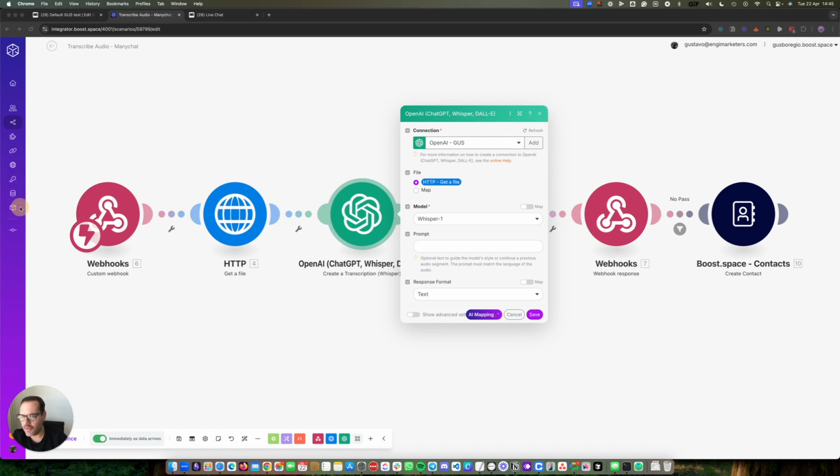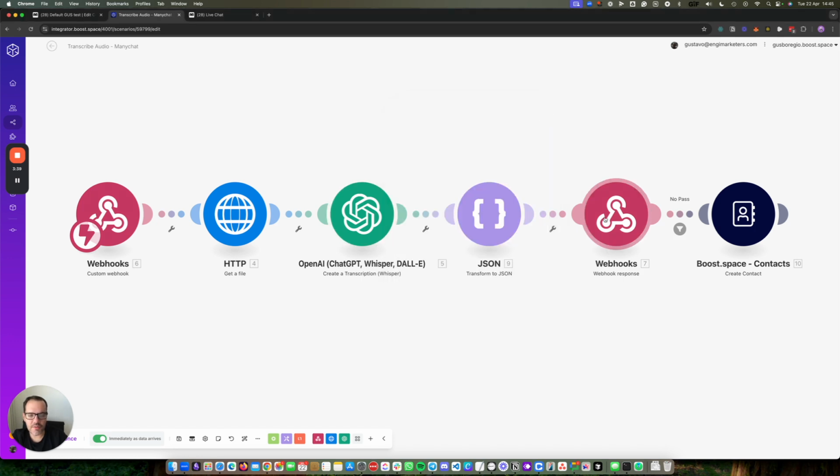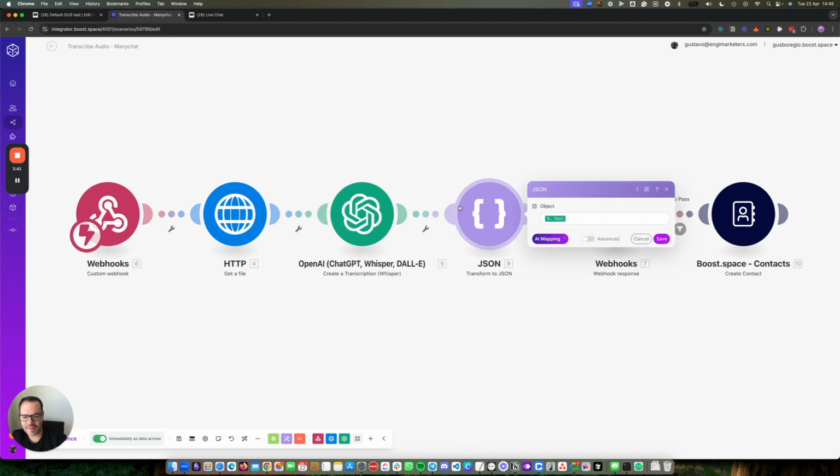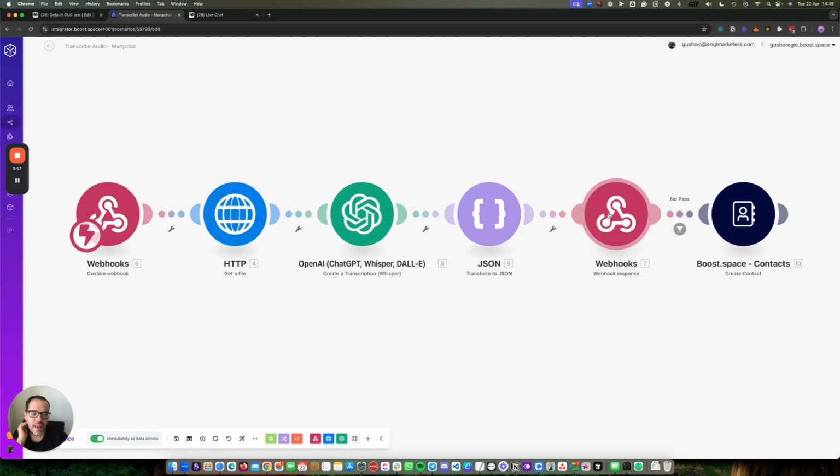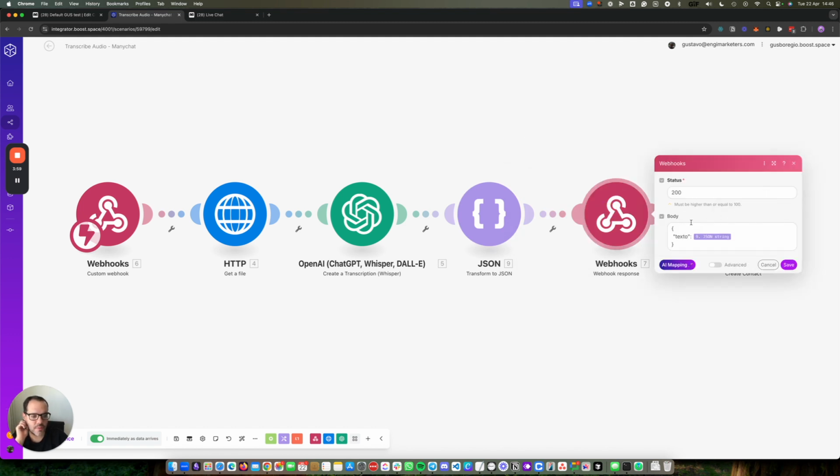Oh, let me stop this here. There you go. So once we have the transcription, before returning it to the webhook, I'm just fixing up the text in case it has any characters that would break my JSON content. I just fix it up and just make sure it's coded properly. So we add this extra security step here so that it doesn't break. And lastly, we respond to the webhook with a 200 OK saying, okay, this was successful. And this is the response string that you got.